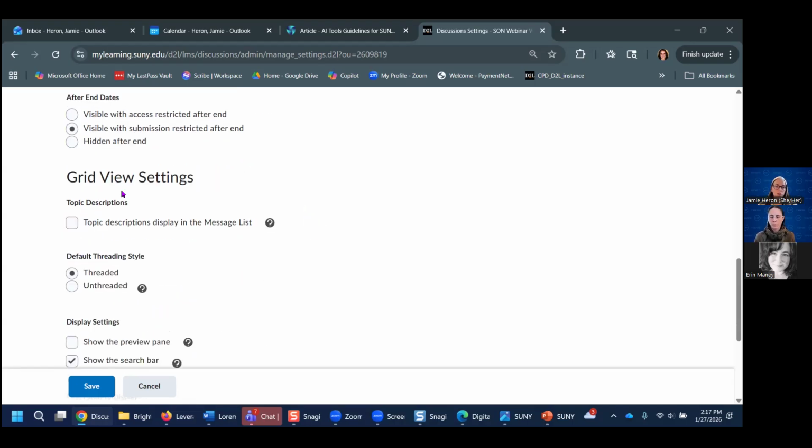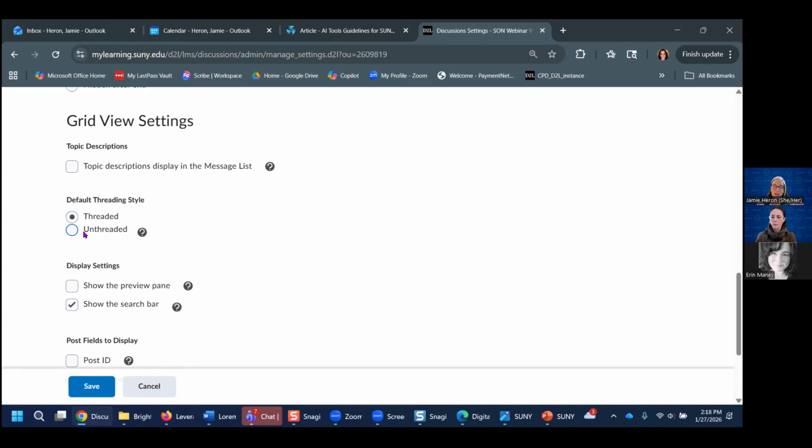We're also within the grid view able to select whether or not the topic descriptions display, whether we want to see it threaded or unthreaded. And so threaded means that the main post will be out here, and then subsequent posts fall indented 5 spaces, etc. That's the one we're most accustomed to.